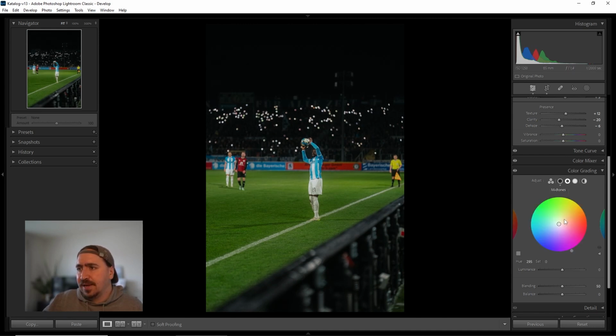And in the middle tones, I like to add some purple to make the, as you can see, the line is kind of greenish as well, the white line.